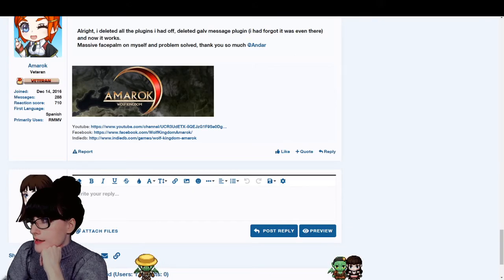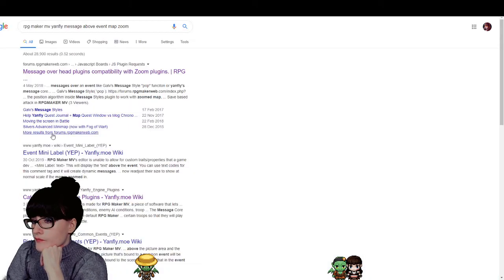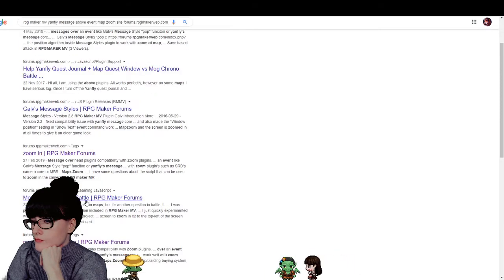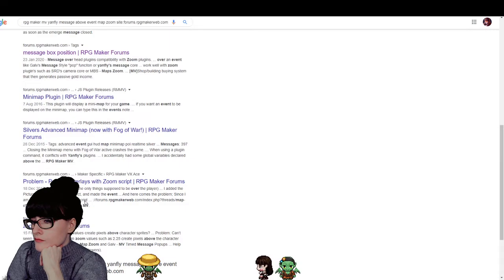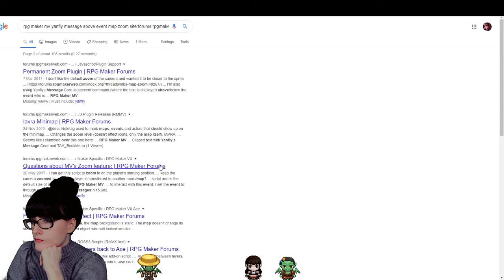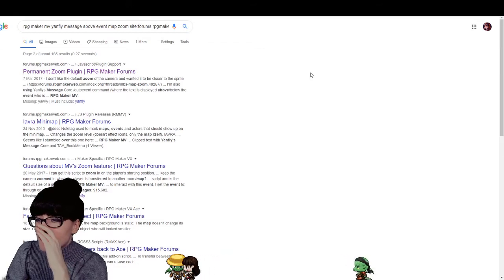Yeah, I don't think that's so much relevant, but definitely this one. I don't think there's any other Zoom plugin that would do the job better, to be honest.